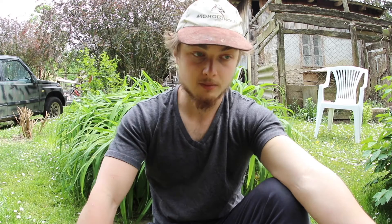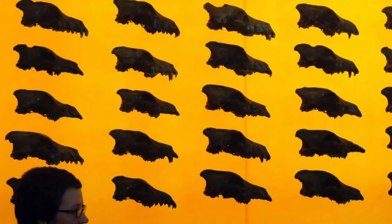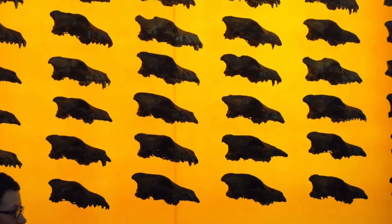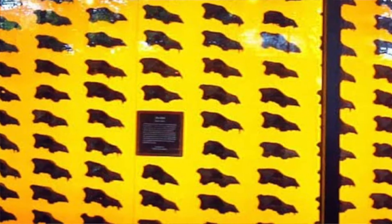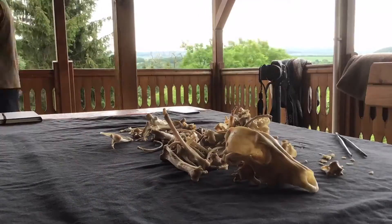I was very interested in jackals when I first came to Hungary. I knew that they were a thing — they were immigrating across Europe because of the extirpation of the wolf. And this is something I've wanted to accomplish. I saw the direwolf diorama in the La Brea Tar Pits and I thought, why couldn't I do that with jackal skeletons? It's kind of unavoidable, the dirtiness of the project, of the process. But I feel like the knowledge and the understanding of bones ennobles this process.